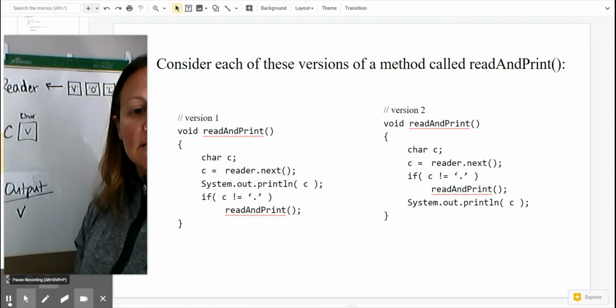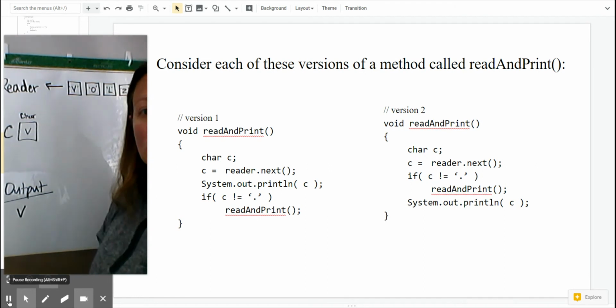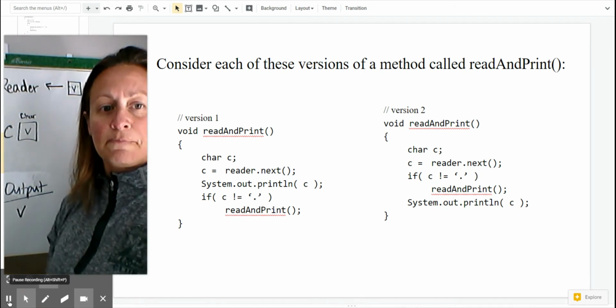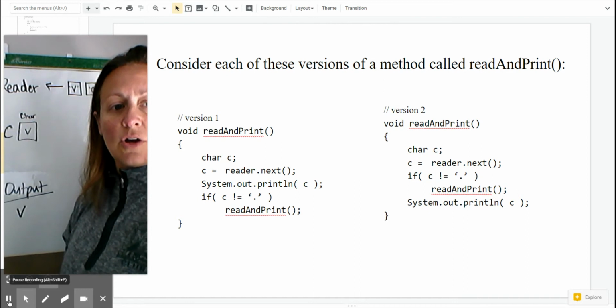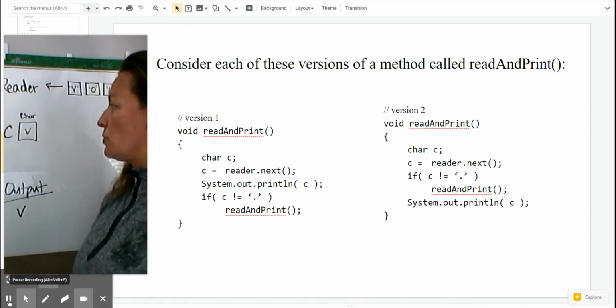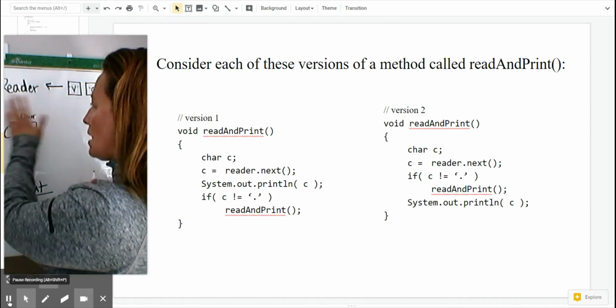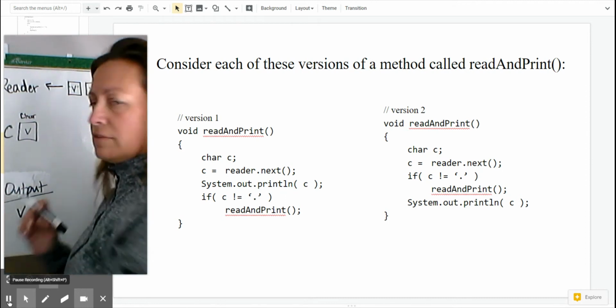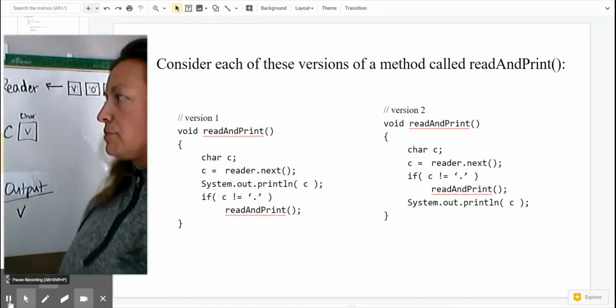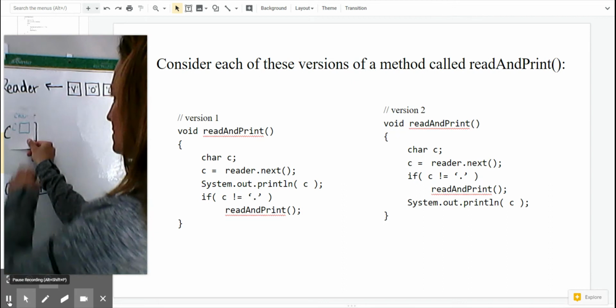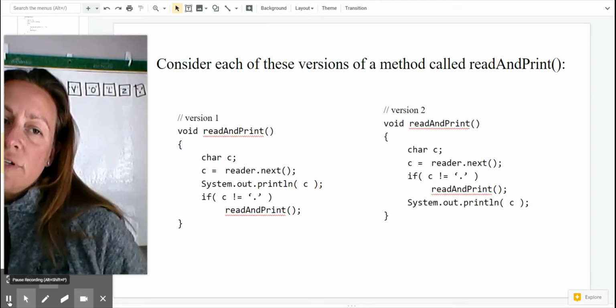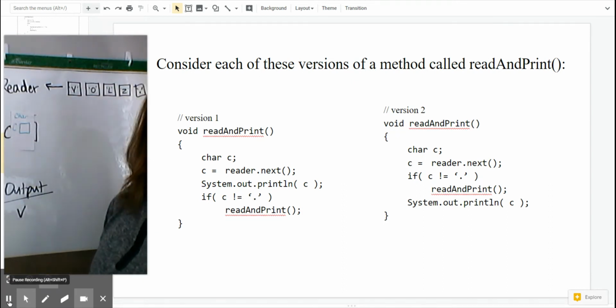If C is not equal to a period, then it will call read and print again. So on that second call, it's going to recreate a new copy of this C value. So I'm going to put a new copy of C up here. And what's going to go into it is the next thing off of the reader.